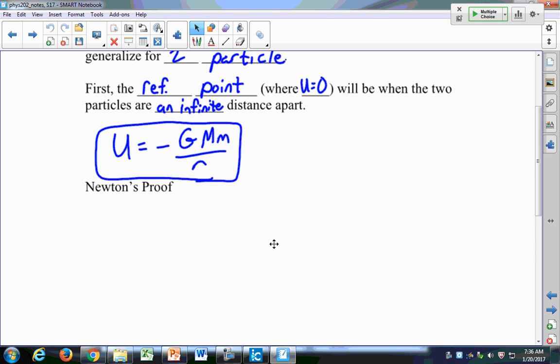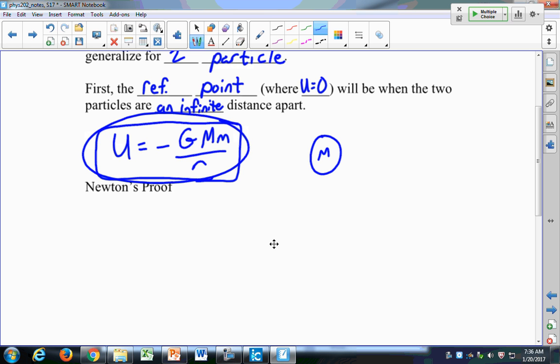Yeah, so we had this idea that the potential energy, and we'll see some questions later about this, is equal to minus GMm over r. So if I have a mass M here and a mass m here, and I hold them a certain distance r apart, they have potential for motion, right? If I let them go, they would fly together because masses are attracted to one another.